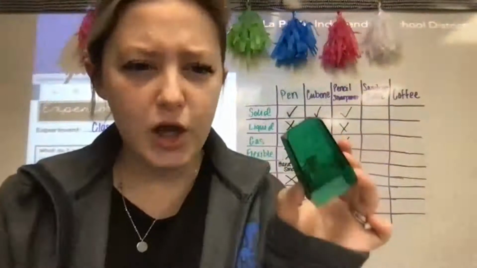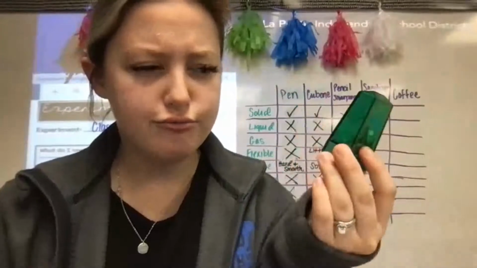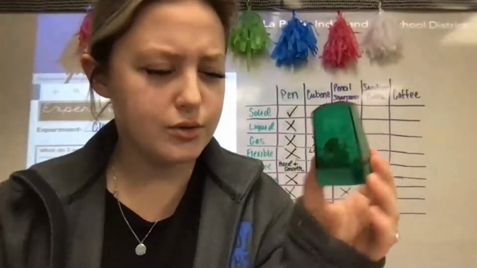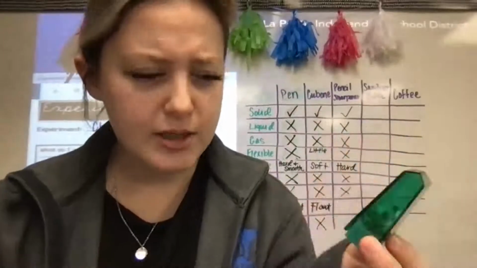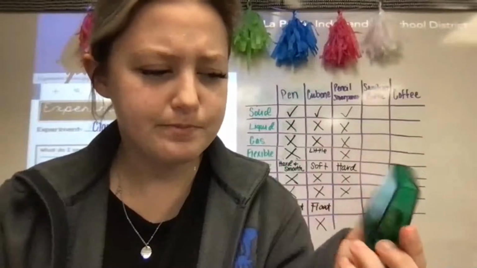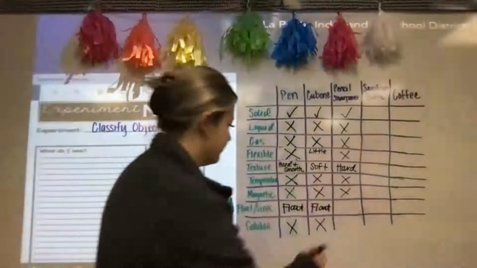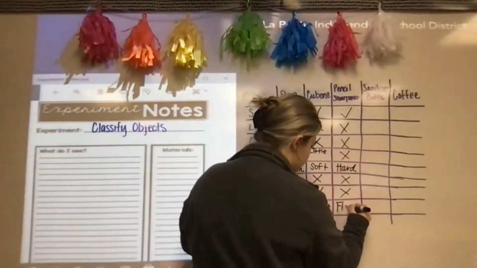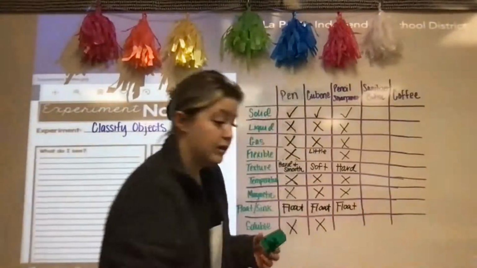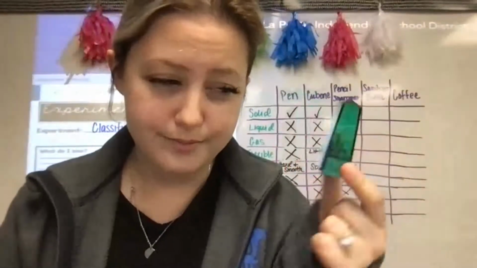Could the pencil sharpener float or sink? I seem to have picked a bunch of hard objects that we can't really determine quite too much if they'll float or sink or not. I'm going to say that the pencil sharpener, because it's more so lightweight, just like the pen, I feel like it's going to teeter. So we're going to say float, sink on a good day. Is the pencil sharpener going to dissolve if I put it in water?